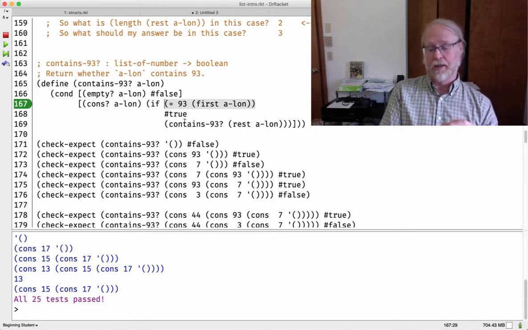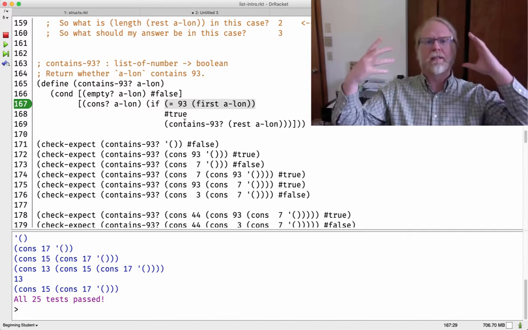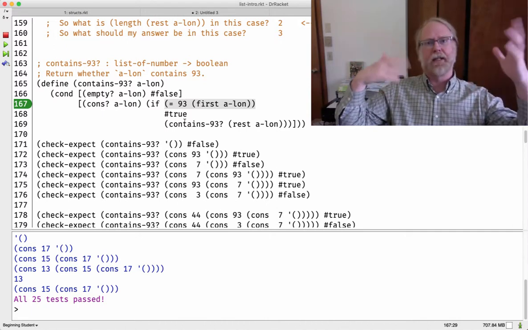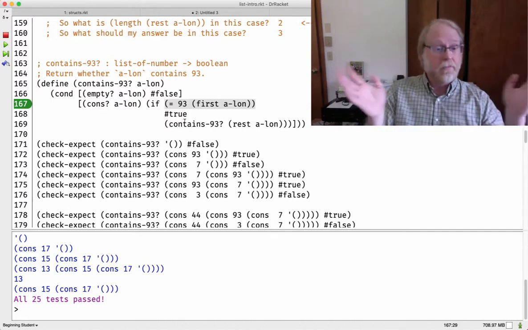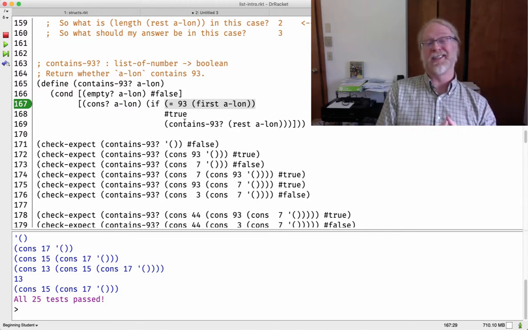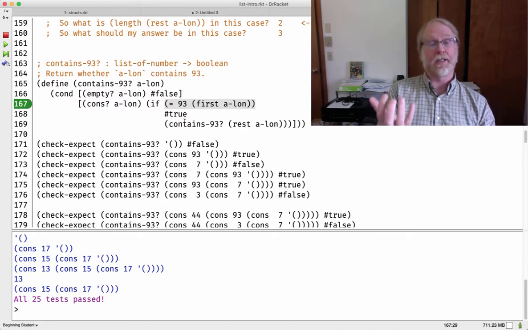Okay, so don't feel like when writing an exam or writing a homework, like, okay, I pulled out the first, I pulled out the rest. Gosh, how am I going to loop through the rest of the list and keep track of a Boolean and update it to be true or false or something like that? No, this is a new approach, and it's going to simplify things. You have the result of the recursive call. How do you put together those two pieces of information?